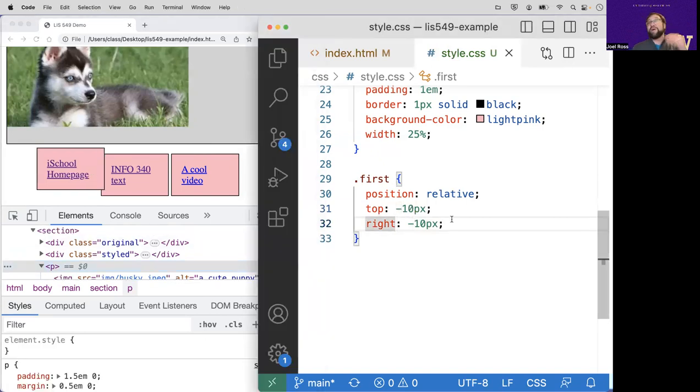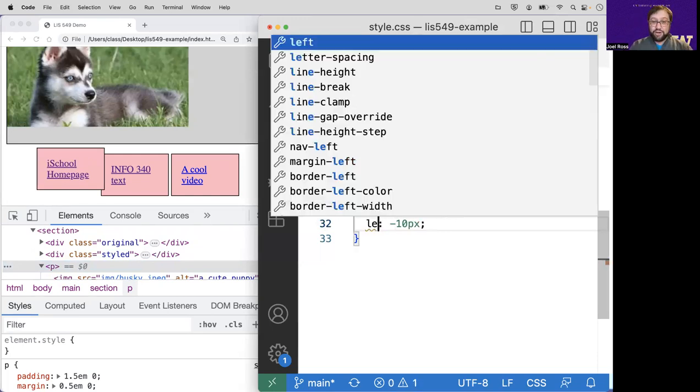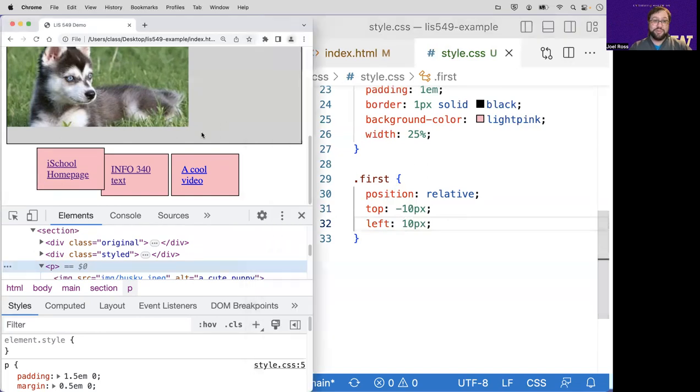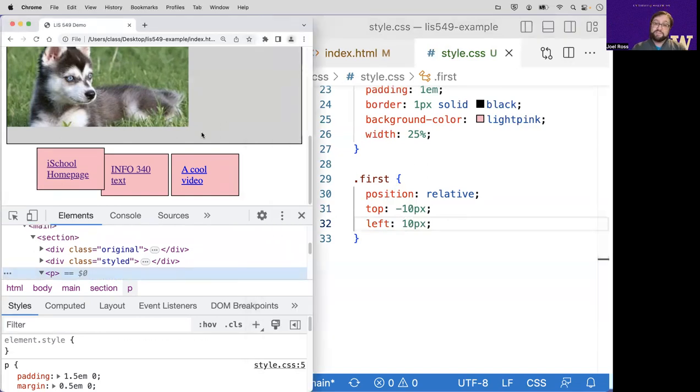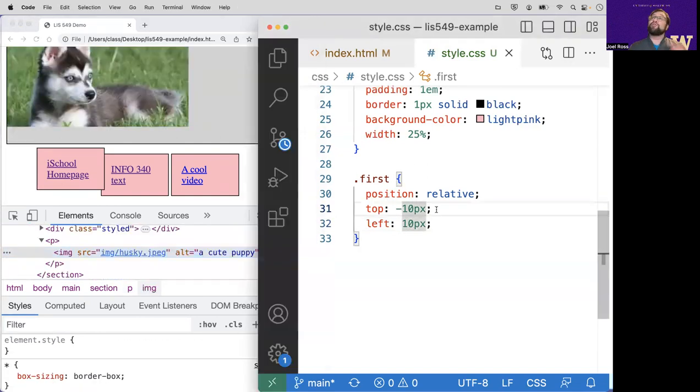Now, of course, going negative 10 pixels to the right is the same as saying go 10 pixels from the left. So I could alternatively have said do 10 pixels from the left. That gives me the exact same effect. I never need to specify both top and bottom or both left and right. I could just specify one direction on where I want these things to go. So again, this is used for tweaking the location of where something is, right? Move it a little bit off to the side. These are how you create offsets, having it go just slightly off from its normal layout.